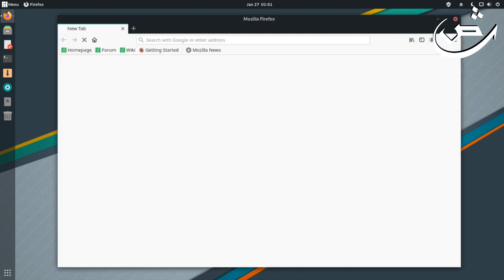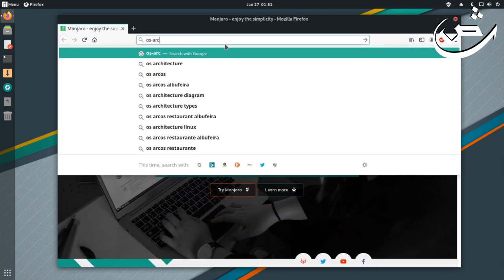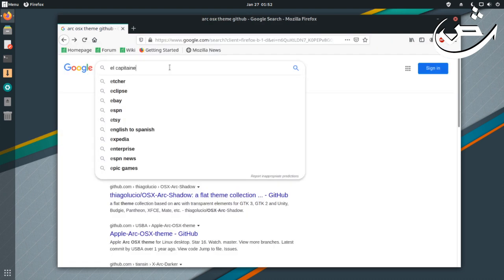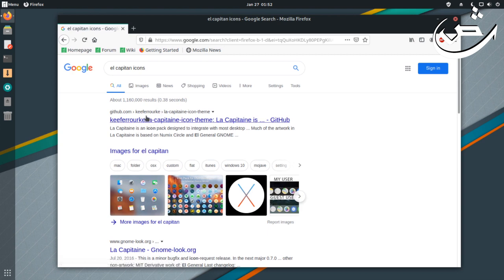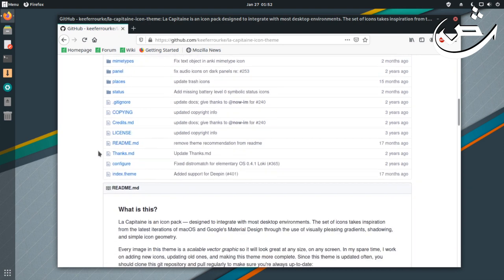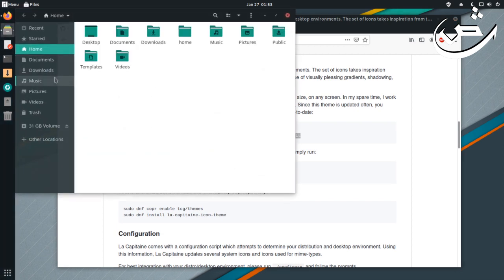I usually download the icons. I really like icons that are different than these ones. Okay, so let's just now look for the El Capitan. This is the one that I like. I use them all the time. And they are decent, and they give you instructions on how to install them. So basically install them in your home directory. If you have backed up your home directory, you don't need to do these steps and download them, you can just restore your home directory.